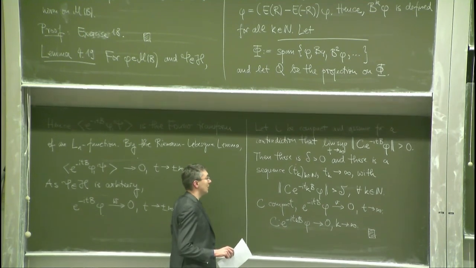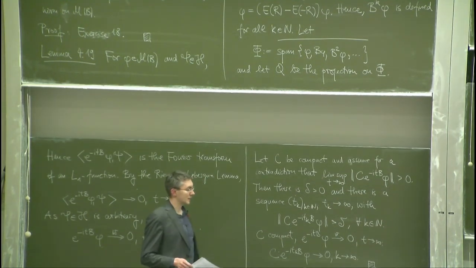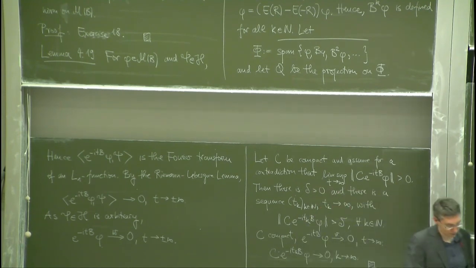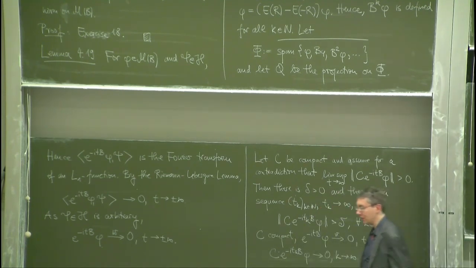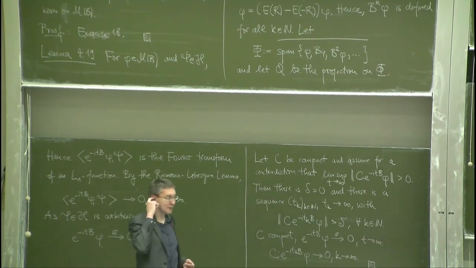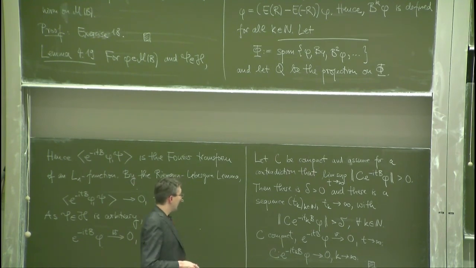This is the point where I would like to stop for today. Next week we will consider another proposition or lemma that helps us to give a proof of Pearson's theorem, which I will explain in the next lecture. Then we will begin with a proof of Pearson's theorem. I don't think that we will be able to handle this before the Christmas break, but we will begin with the proof because it's a long proof. Then we will recall in the new year what we had already done, and then you will understand every detail of the proof, and then we can finally come to the Kato-Rosenblum and Kuroda-Birman theorem as applications.